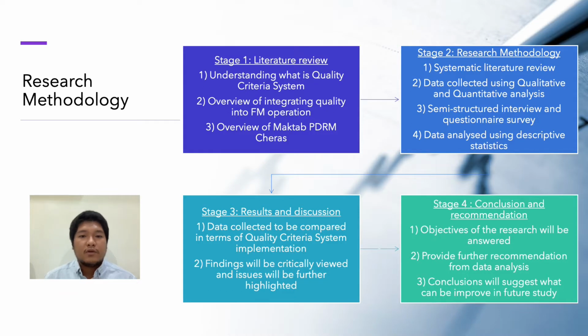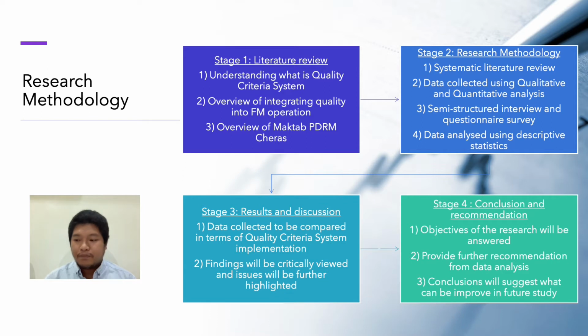As for the research methodology for this dissertation, there are four stages that I have undergone in order to complete this study. The first one, stage one, literature review. In the literature review, I tried to find what the quality criteria system is based on previous authors and previous researchers. Number two, an overview of integrating quality into FM operation, and a little bit of literature review about my case study, which is Maktab PDRM Cheras.